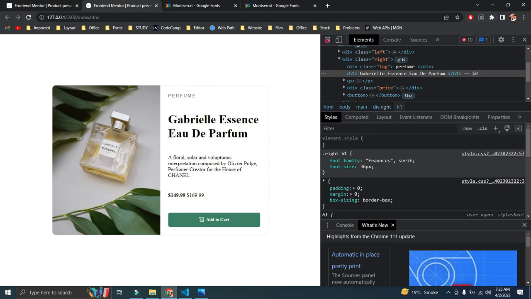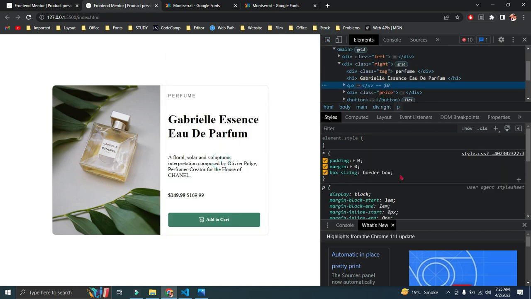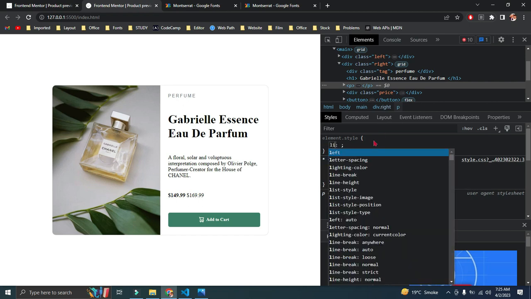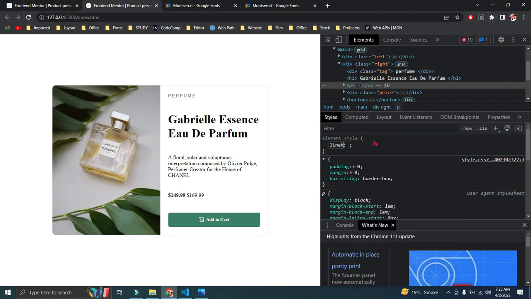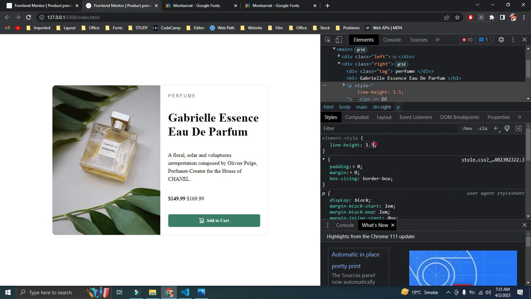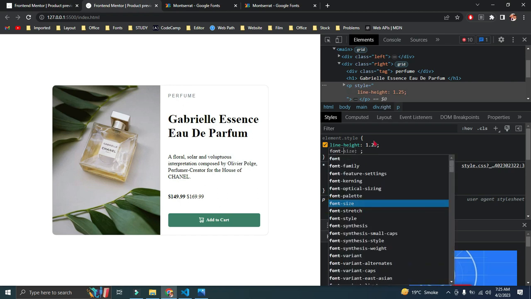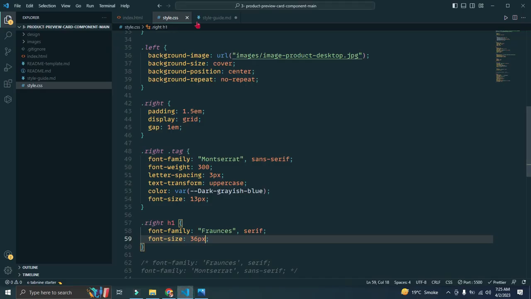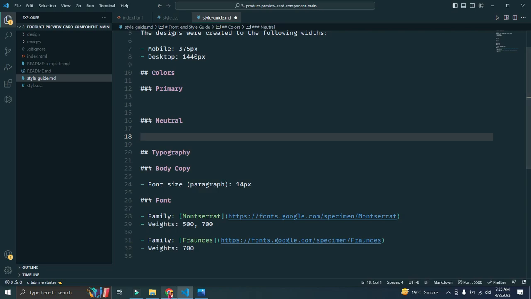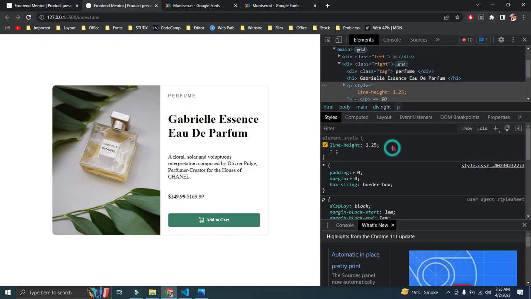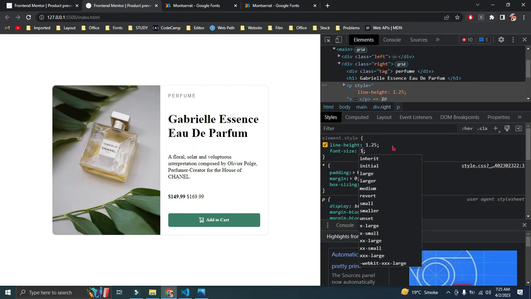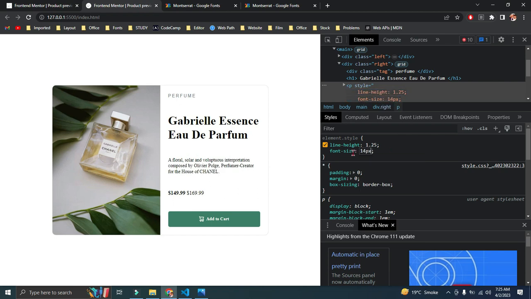I don't know why. Line height 1.5. No, 1.25. And font size, let me see, what was the font size? 14 pixels. Okay. It even got more down.